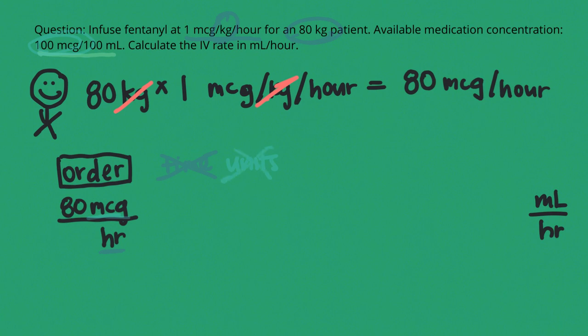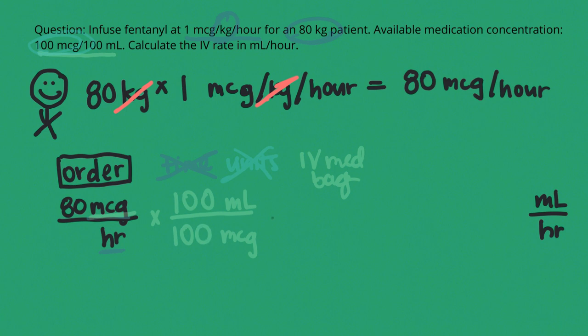And what was the last thing that was left? It was our IV med bag, right? We always have to use the IV medication bag because we always need to know the ratio of what's in that. So in this case, we will just multiply here by what's in that IV bag. We know micrograms is on the top here, so it's got to be on the bottom here. Micrograms is on the bottom, and then it is in milliliters on the top. This bag has 100 milliliters in it of liquid, and it's got 100 micrograms of medication in it.